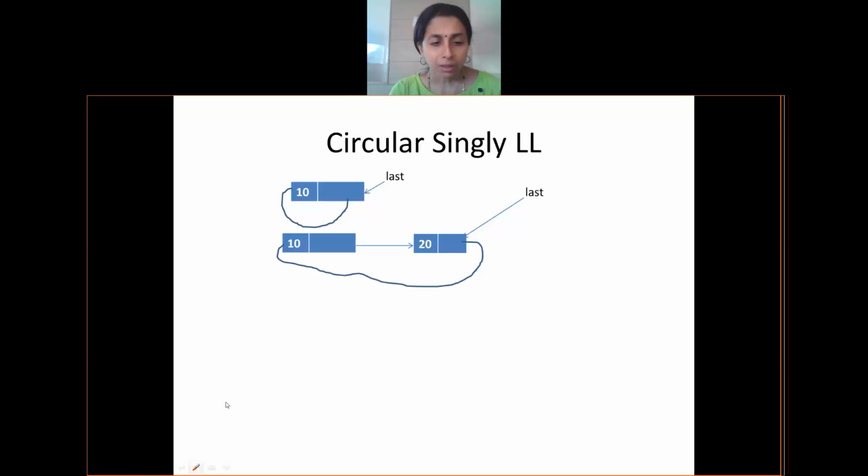One of the drawbacks of a simple singly linked list is that you can reach the first node anytime, but reaching the last node is very difficult because I have to scan through each and every node till I reach it. To overcome that drawback, instead of maintaining a pointer at the first node, the pointer is maintained at the last node, so that the last node is accessible in one go and the first node is accessible with a jump by one node.